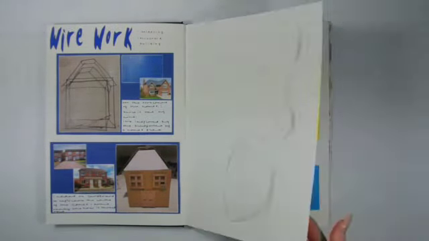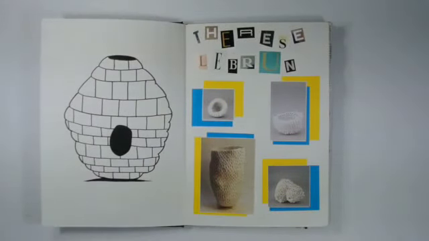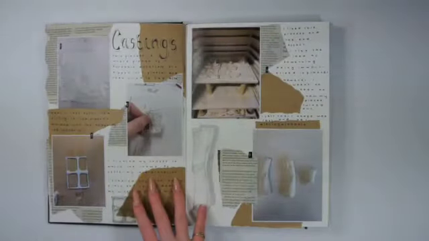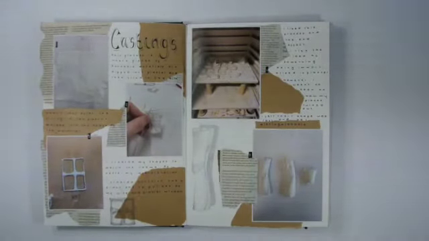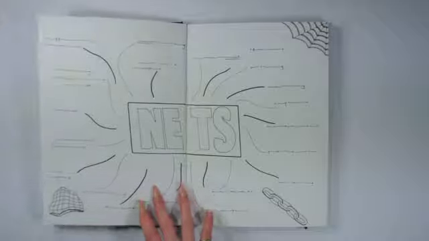Next, I moved on to pottery, again sticking with the idea that nests are homes, but looking at the more nature side of it. I then looked at more pottery artists and looked at work that was similar to what I was doing. After that, I moved on to castings and looked at plaster, again experimenting with a new media, and I did really like it.